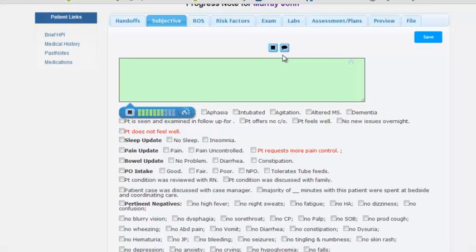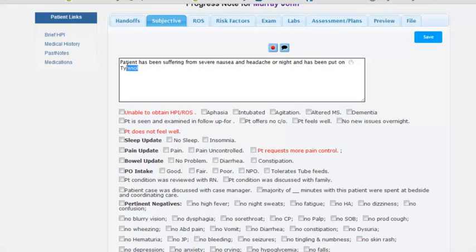Patient has been suffering from severe nausea and headache overnight and has been put on Tylenol. As you can see, that was the speech recognition software capturing my dictation directly into this.